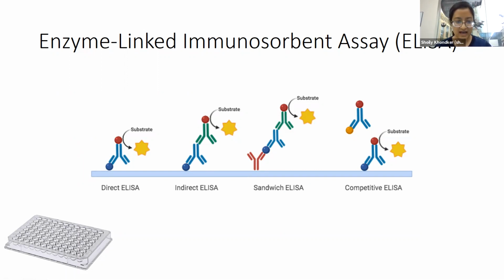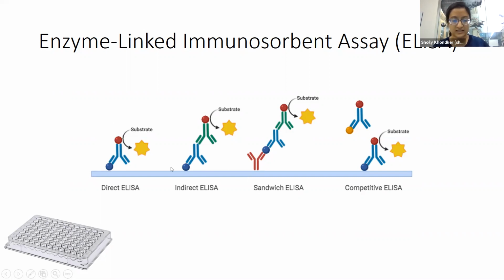Okay, so this is another type of assay that relies on antibodies to determine the presence or absence of an antigen. The most basic form is called direct ELISA, and here an antigen is coated onto the multi-well plate, and then an antibody is added that's conjugated to an enzyme. Then if this antibody binds to the antigen, once a substrate is added, it should give some kind of a signal, usually a colorimetric one.